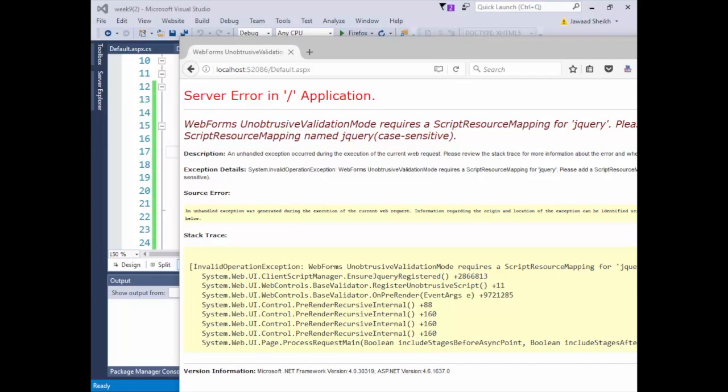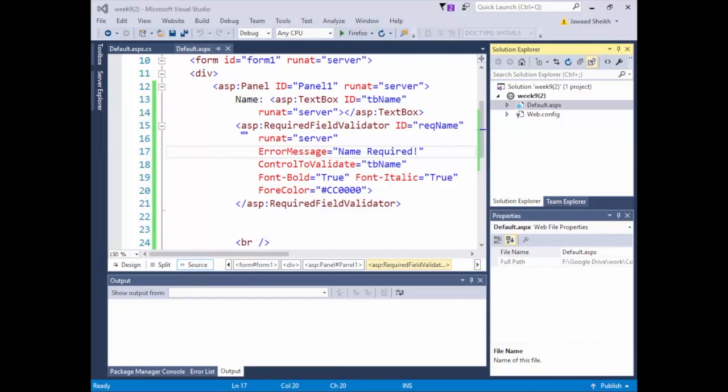All right, so what this error is basically saying is that it's trying to link some JavaScript and jQuery into our error messages for our validation. We're just going to do things purely on the server side, so we have to tell the system that we don't want any jQuery or JavaScript to be parsed at this point, because it's looking for libraries. To fix this, we have to go into web config. And according to the forums on Stack Overflow, we add this one setting, and this will fix everything.